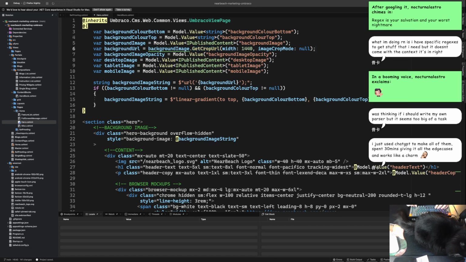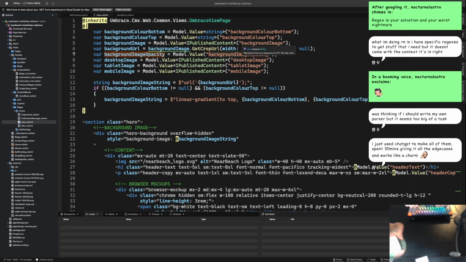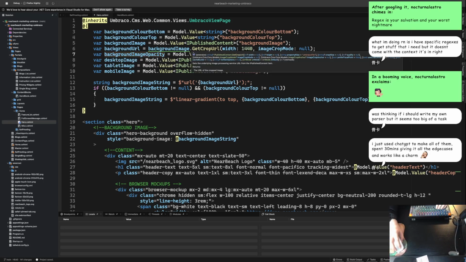Get background. Yep, alright, cool. Background image opacity. Am I using that in here? No, I'm not. Get rid of it.